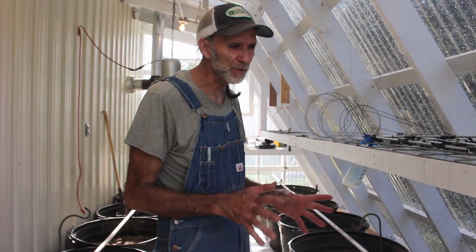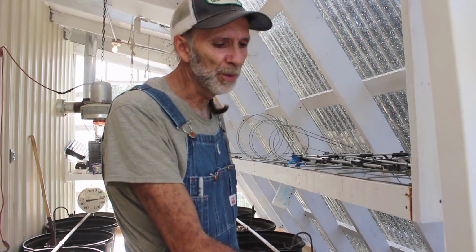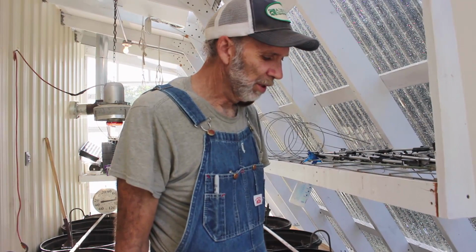We thought about painting the barrel black, but we were told by several people not to do that, that the paint would just peel off, and that the best option would be just to get another barrel and mount it in here, a black one, which we do have, to keep down the algae problems. So that'll probably be our next little project that we undertake to do in here.